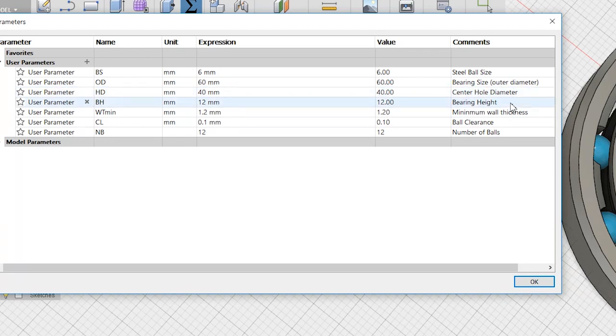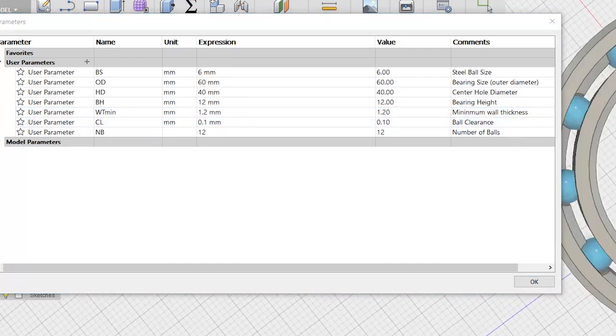These 4 parameters are the ones you are going to be frequently changing if you are going to be making bearings of different sizes. There is also minimum wall thickness. This just represents the thinnest wall in the model. I think 1.2mm is perfect, but you're welcome to change it if you like. There is also ball clearance. This mainly controls how tight the balls will be in the bearing.